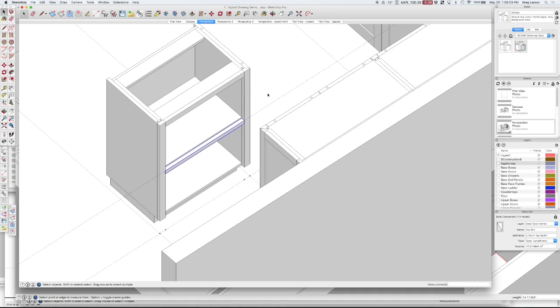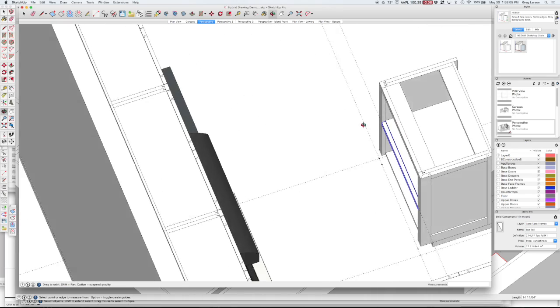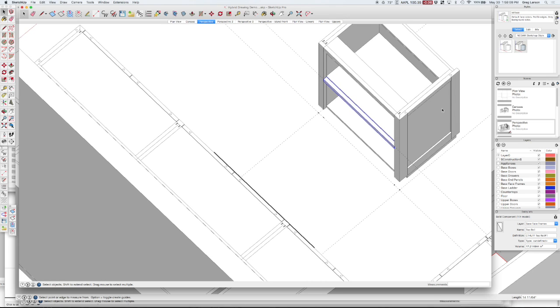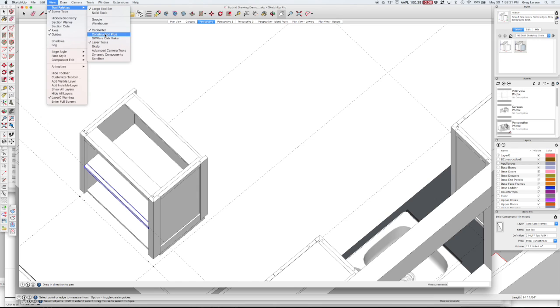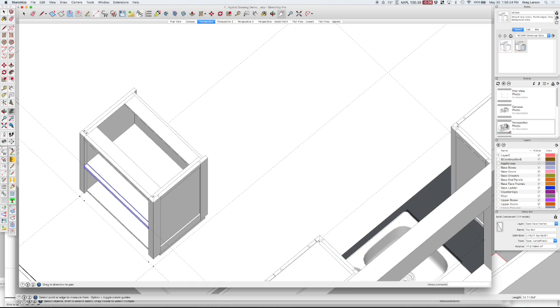So now we've got the basic structure here. And what we need to do now is draw the rest of the cabinet. So I'm going to move over here so I can see where my construction lines are. And I'm going to use the Construction Plus tool palette that we also can provide. And it's got a nice tool for putting a construction line out here, or a construction guide point. And I want to put it out at the same 16 3/4 where this cabinet ended.